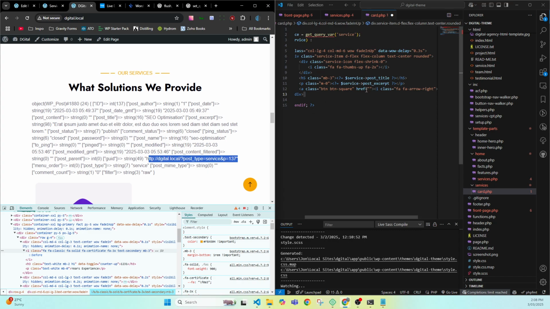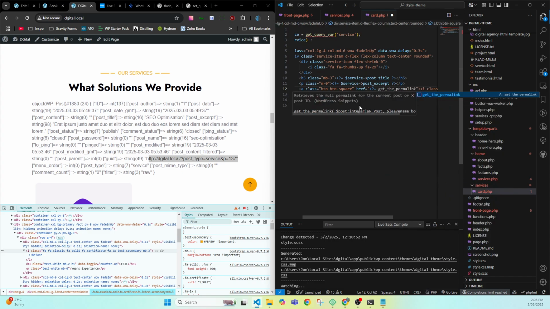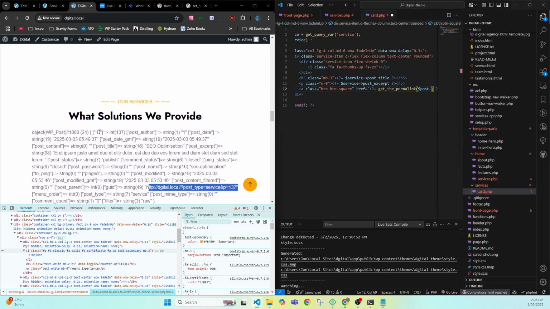So what we need to do is use a WordPress function called get_the_permalink. In this get_the_permalink function, we need to pass the ID. You can see here the ID is that.